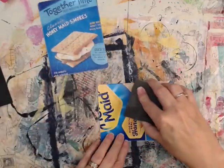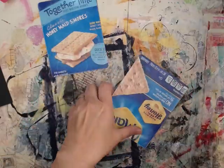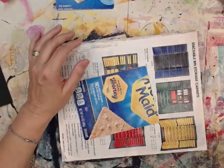You don't necessarily have to do this. I do tend to do it. Even though I've glued stuff and painted on it without sanding off the shininess. But, you know, it's kind of whatever you want to do.